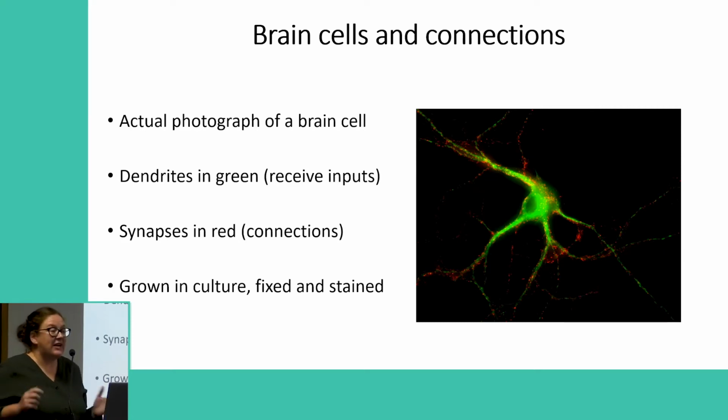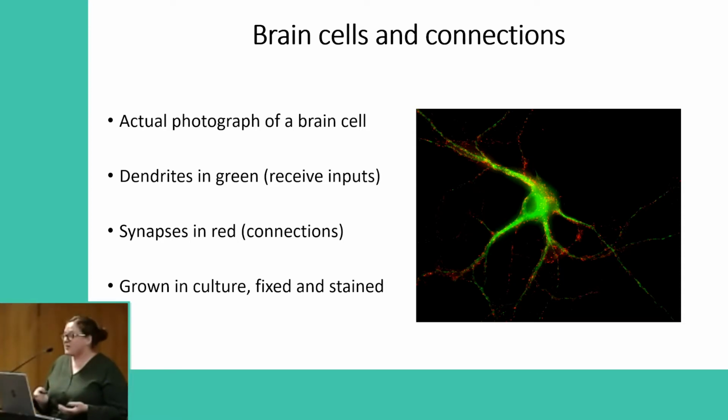So what does an actual brain cell really look like? This is a photo of a brain cell which I actually took a long time ago during my PhD. What I did was dissect up a brain and mush it up and then plate those brain cells out onto a piece of glass so they grow flat in a monolayer. And then you can stain them and make different parts of the cell light up, and it looks very beautiful, as you can see here.